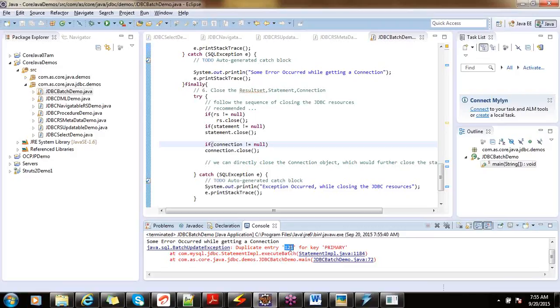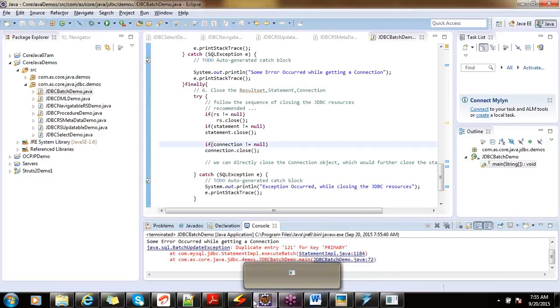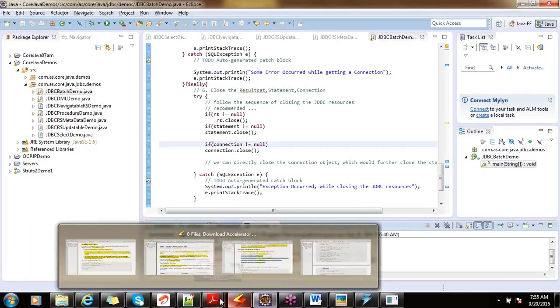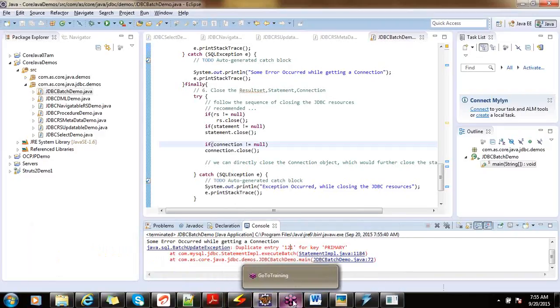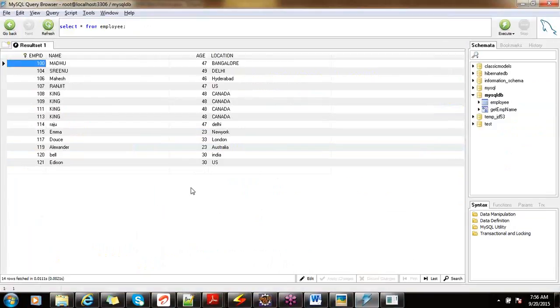Duplicate entry primary key. So it was trying to perform a batch update, and 121 was already there. I think in my previous execution, the insert statement went success, then the exception was raised. So you can see Edison was inserted, batch update, and Emma's age is 23.